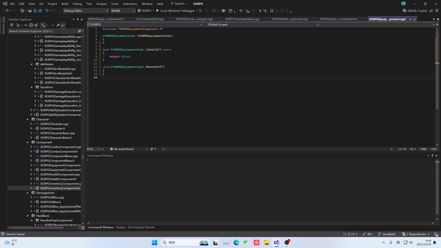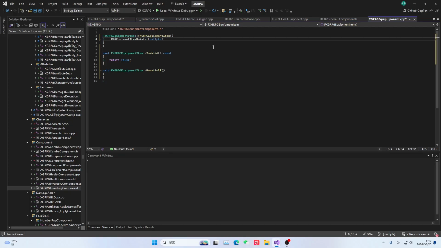Okay, then in the constructor, we need to perform a simple initialization on it. Then, when we check if it is available, we only check whether the asset pointer pointing to this equipment entity exists. If it exists, we consider it available. So if we need to reset, we first invalidate this handle.